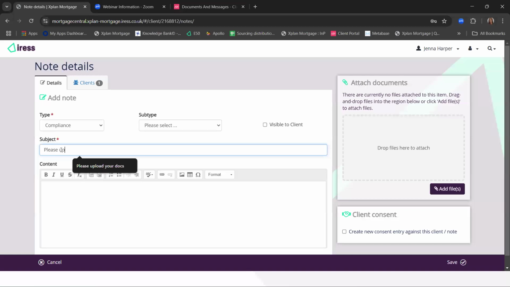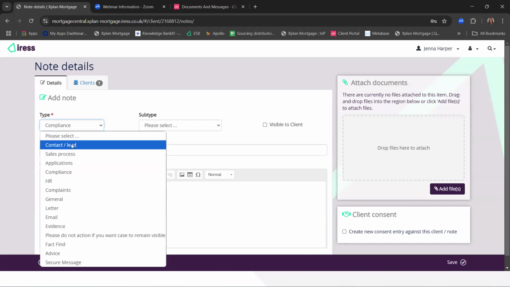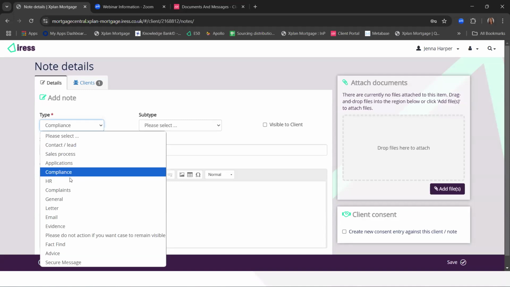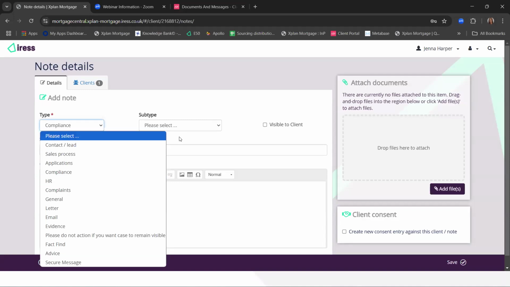Please upload documents for the case. You would obviously provide a little bit more wording into this. I'm just doing this in the case of today. Yeah, I'm going to put it down to that.